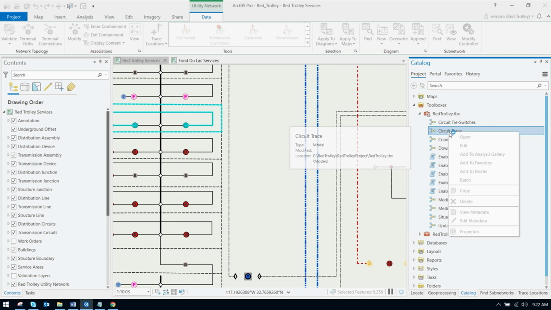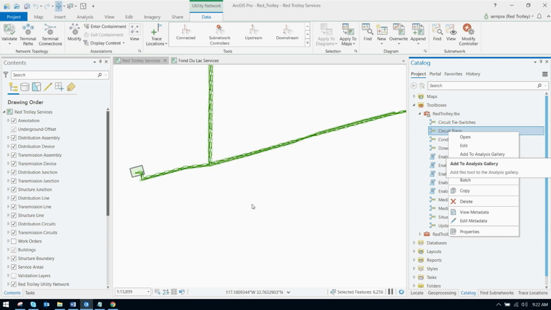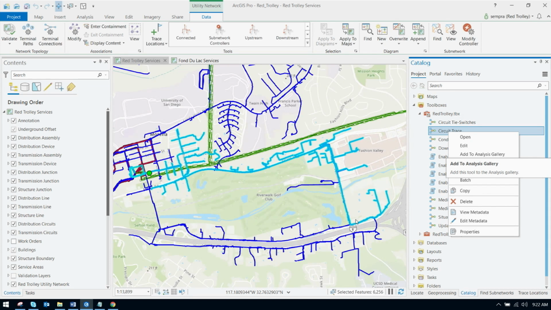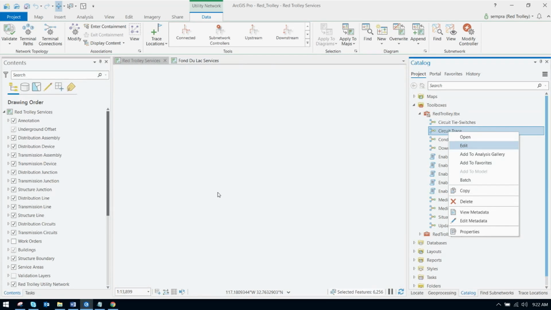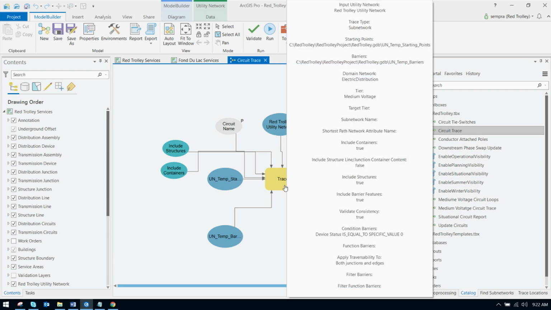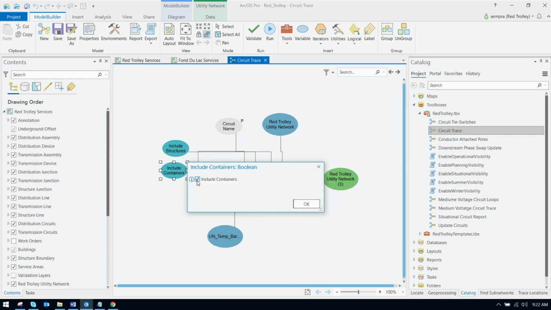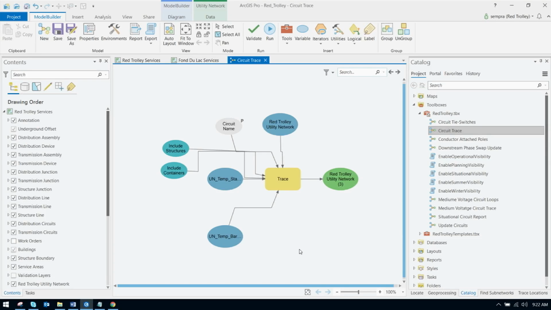It was just a model, and if we come in here and go ahead and edit, it's going to the extent of that trace. There's that entire circuit 107. We go ahead and open this model, right? It's a very simple model, just taking the trace tool itself as input, passing in these options to include containers or not, right? I can just open that up. There's my same checkbox that we saw before, right? Very basic ways to build these models. And of course, you can make these models very advanced, if I wanted to do traces where I had different life cycle attributes where I can dynamically change those.